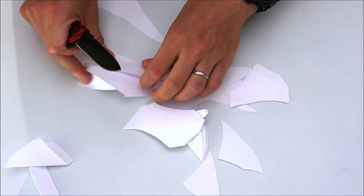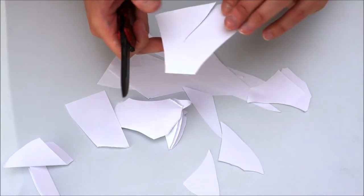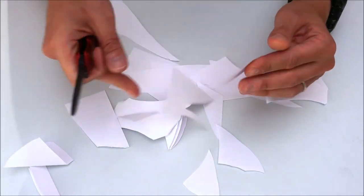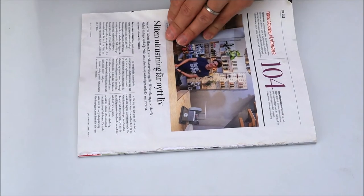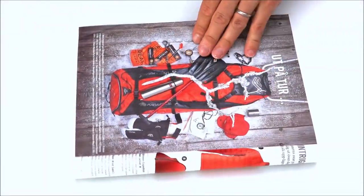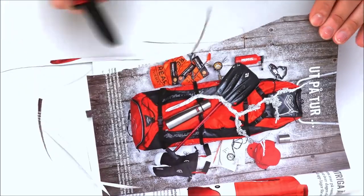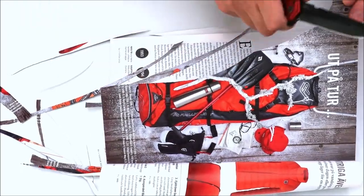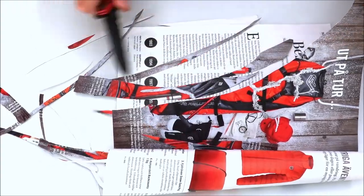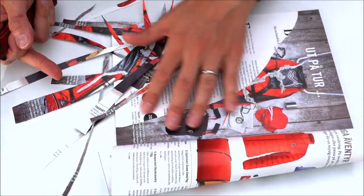So let's start with the printing paper. Yeah, so slicing printing paper is quite easy. It wasn't perhaps this easy out of the box, but even out of the box, it would of course slice printing paper, that much I can say. So let's proceed with the magazine paper. See. So it is, I guess, pretty safe to say that it will slice the magazine fairly easy as well.